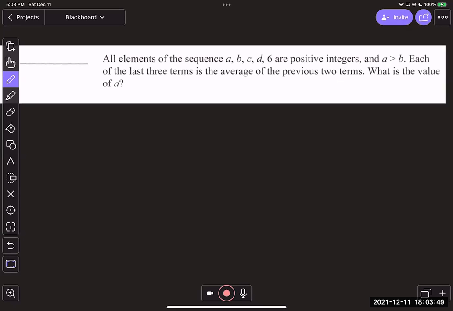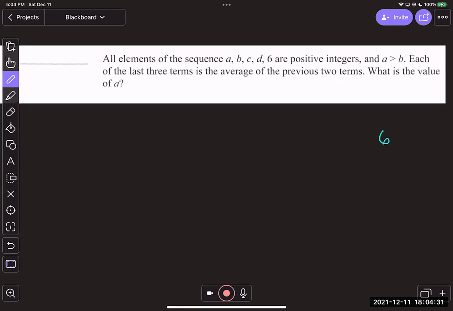What we also know is that 6 must be the average of C and D, right? So there's a couple things that you can maybe try here. First off, you can see, hey, what happens if I say, what's 2 numbers that average up to equal 6 pretty easily? 4 and 2 would average up to be 3, right?